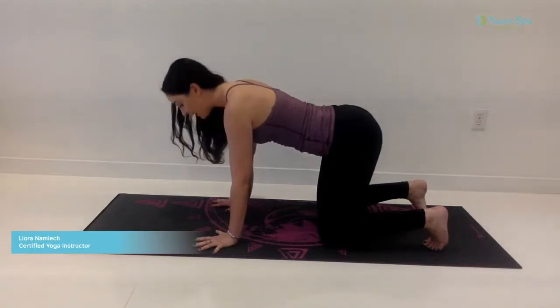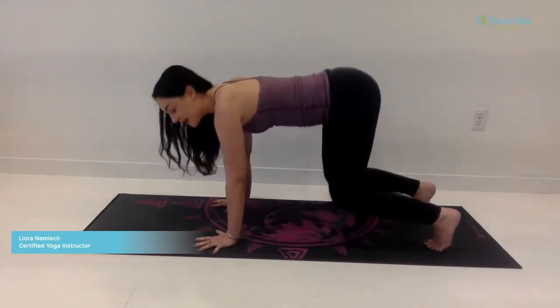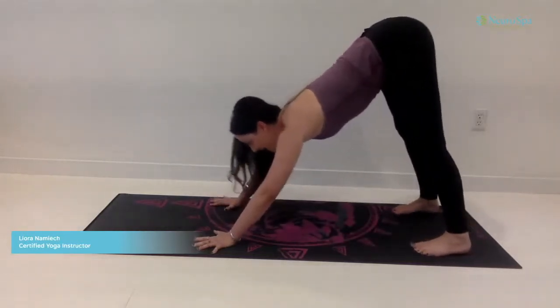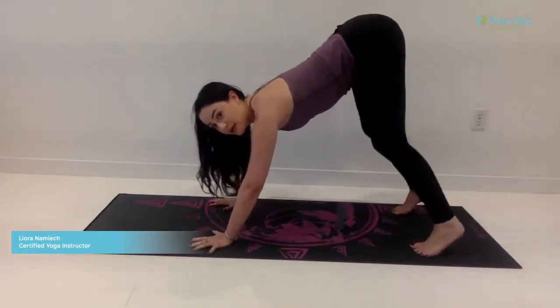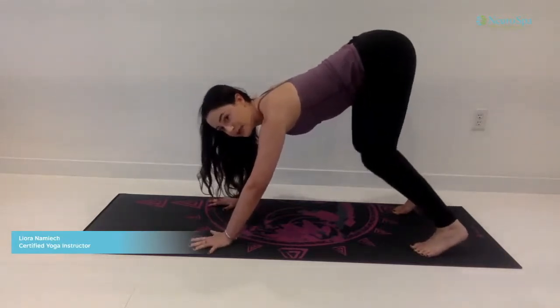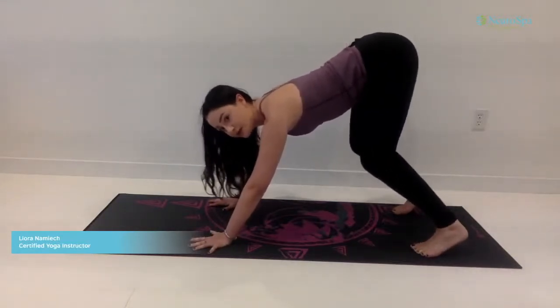Take a deep breath in. Begin to hover your knees off of your mat. And as you exhale, you're going to straighten your legs and send your hips up and back. As you straighten your legs here, your heels might not quite reach the ground. Maybe you're here, and that's okay. If your heels don't reach the ground, bring a generous bend into your knees, okay? Flexibility comes with time. We all start off somewhere.